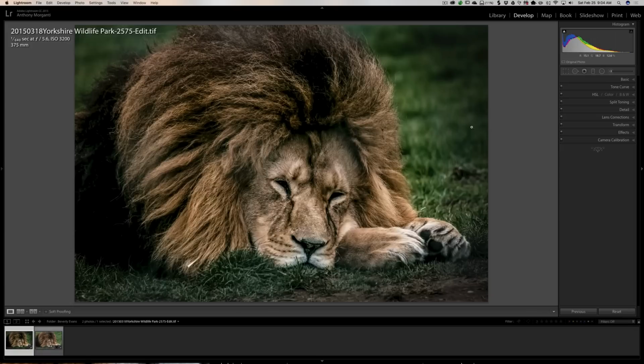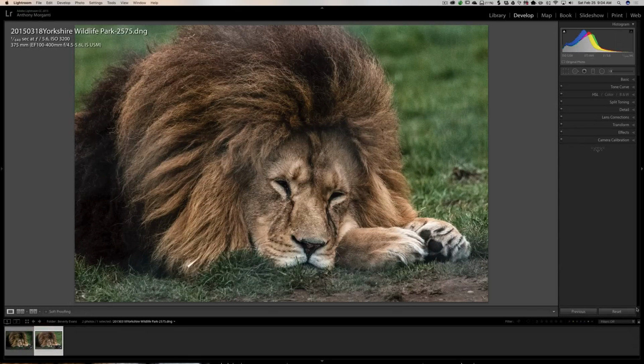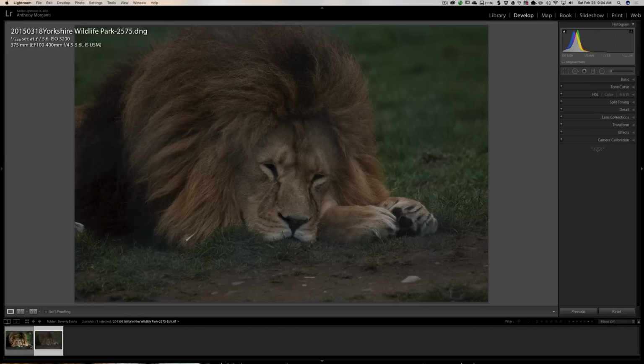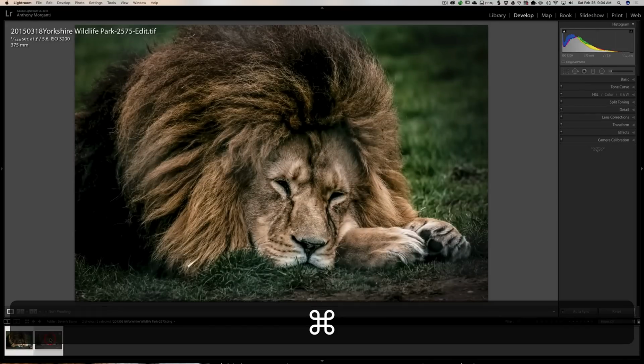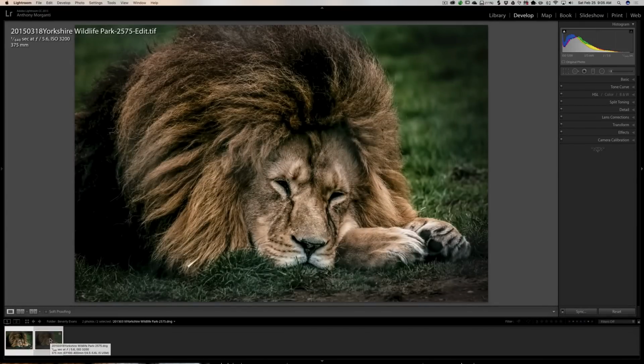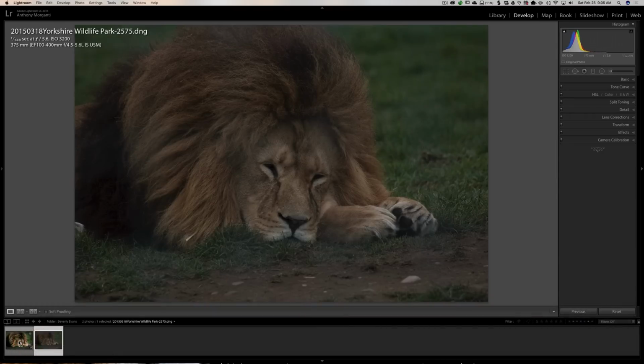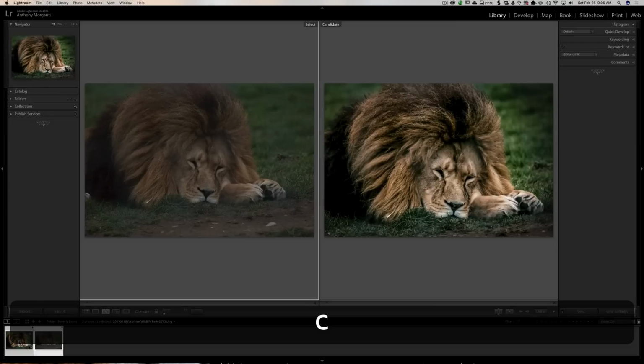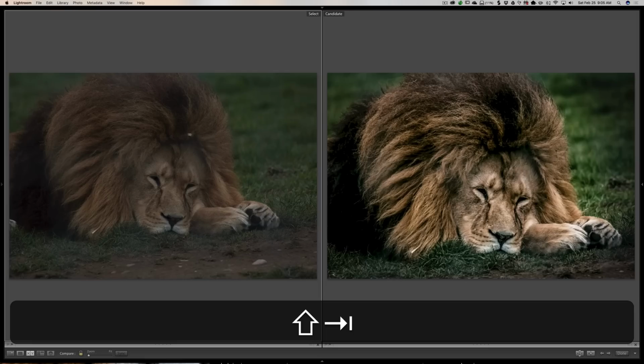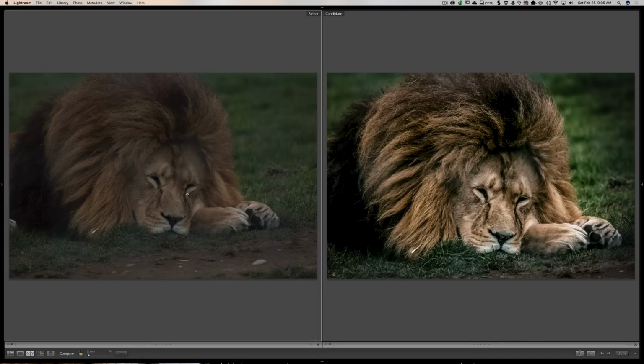So that's it for this image. Thank you, Beverly, for sharing it with us. If you want to see, we're going to reset this one, and we'll compare these. Here, let's do it this way. There we go. Hit C, and then we'll get rid of those sides. And there's the original shot. Here is our processed image.